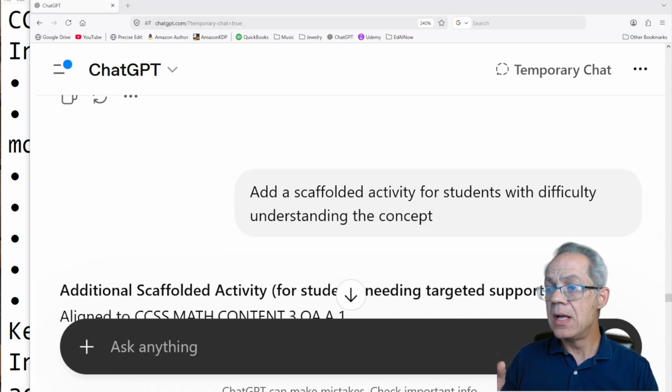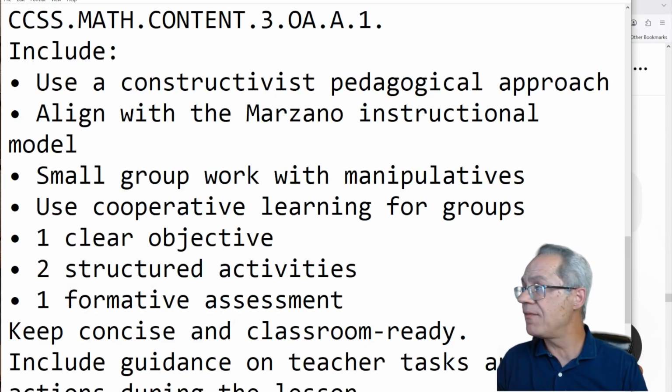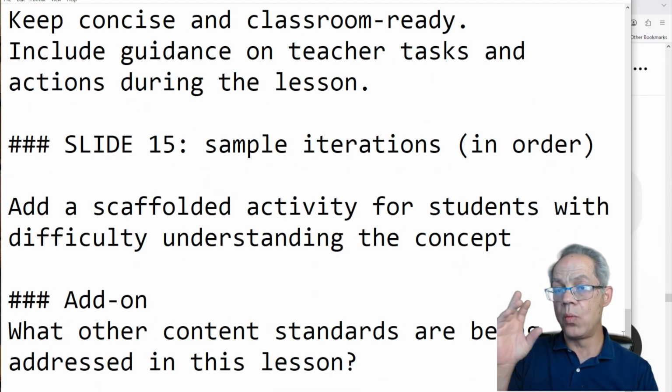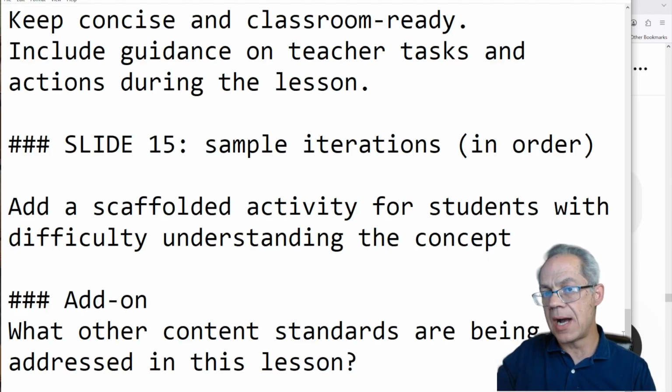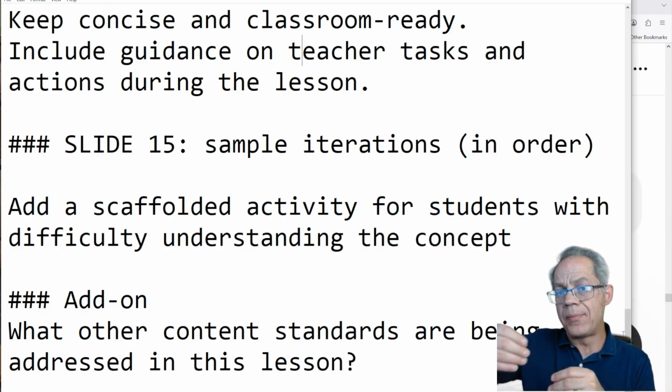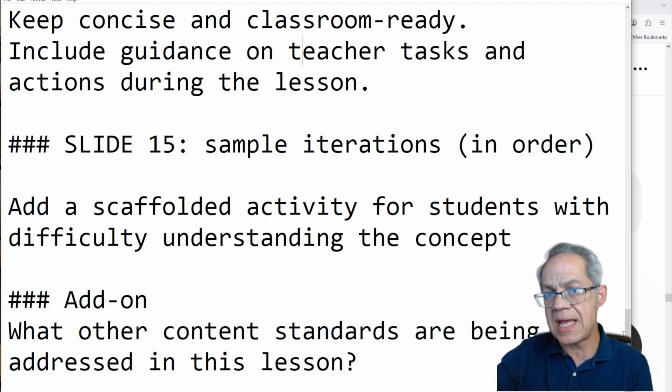Now, let's say I'm looking at this carefully and I think it's all pretty good, but I've got a few kids that I think are really going to struggle with just the mathematical concept here. I need a scaffolded activity where I can help them build their understanding of the mathematical concept step by step.